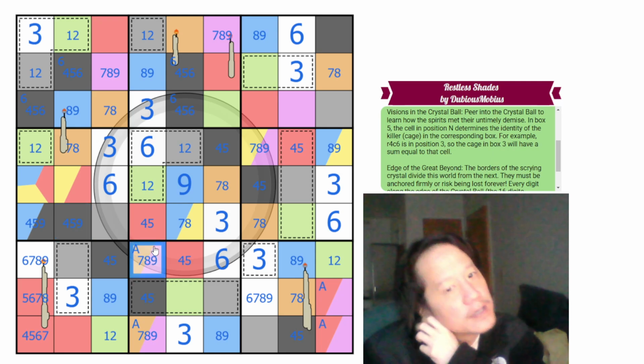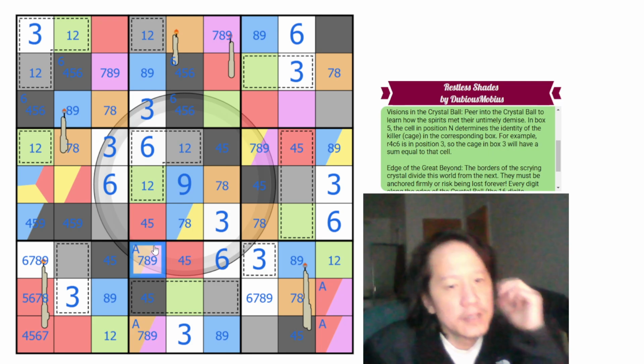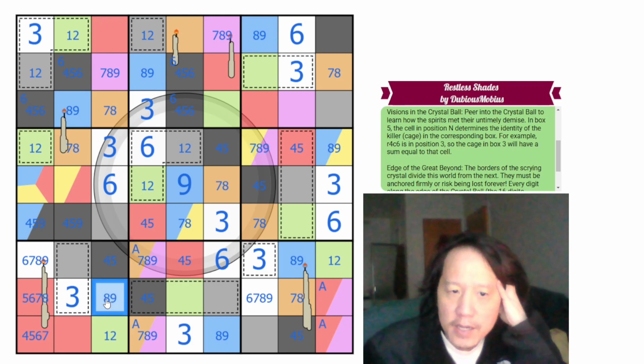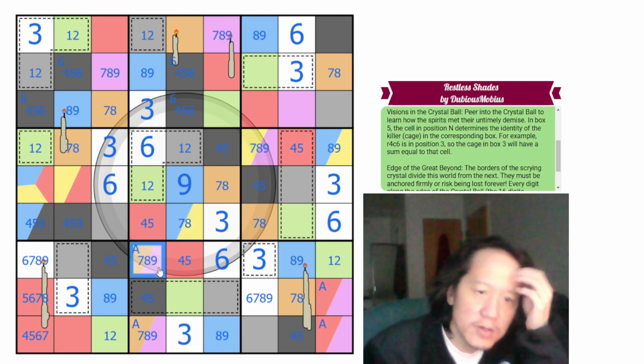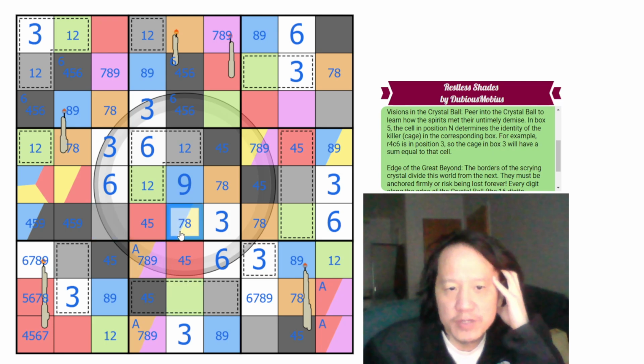This pink 7, 8, 9 cannot match this one because it's not the blue. It has to match this, which means it has to be yellow. Because it can't be orange, right? Because this can't be orange. So this is no longer orange. Therefore, this must be not orange, and it must match the yellow. So that means this can never be blue. So this is not blue. The blue has to be the 9, so this can't be blue. Therefore, this must be blue, and it is the 9.